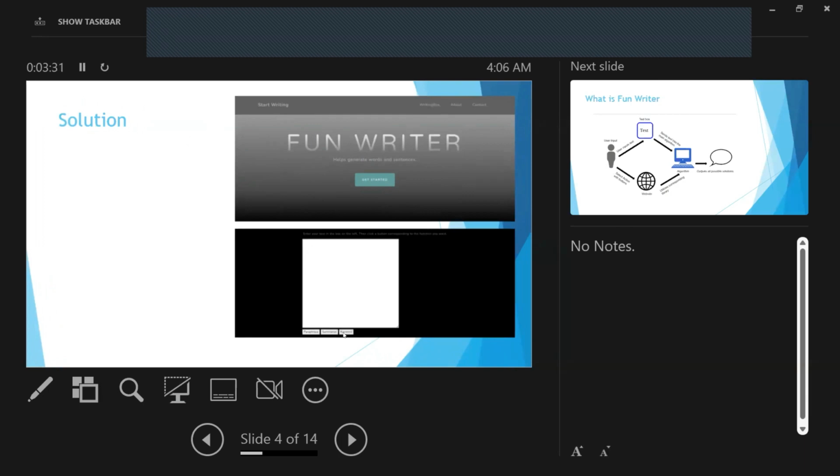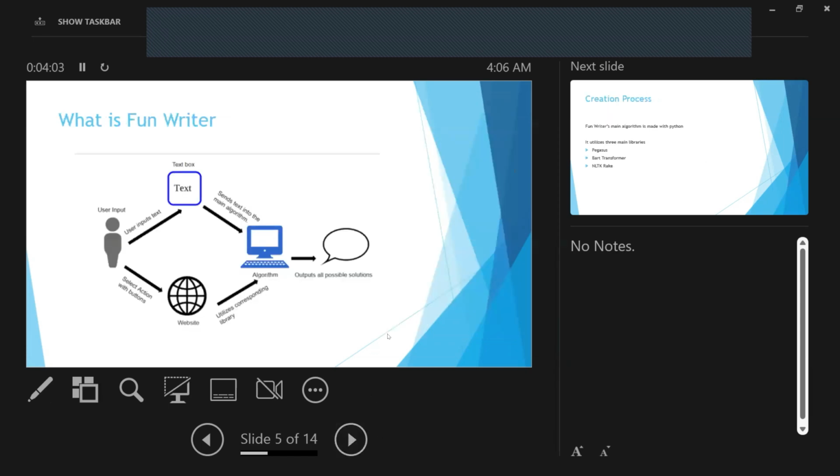After they have done so, they can select a button, and the program will perform the task that they select. By having a text box, the user can either copy and paste a text from their writing, or they can analyze another piece of work. If they do not understand it clearly, they can copy and paste the paragraphs into the text box and analyze it to understand it better. This is a diagram of how the system works. The user gives an input into the algorithm, and depending on what the second user input is for the button, the algorithm would use a function that would print out all possible solutions that the user may want.